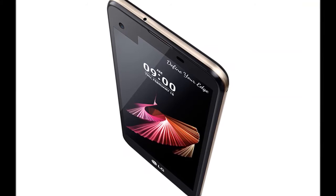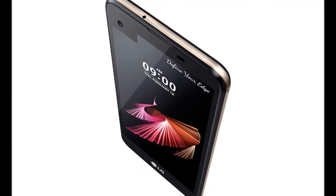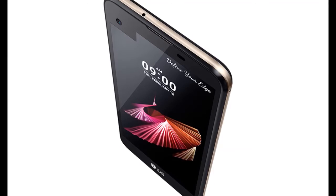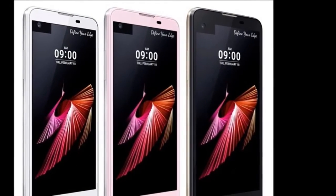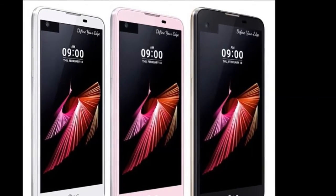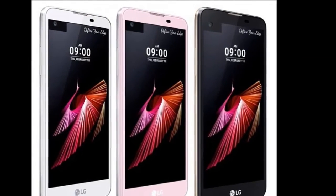Speaking of aesthetics, LG has done an excellent job with the design of the phone, as it looks very premium thanks to the glass back. The sides have a faux metal trim which gives the appearance of metal. For a plastic body, the fit and finish is good, and the phone is incredibly light at just 120 grams. And pretty slim too, at just 7.1 mm in thickness.